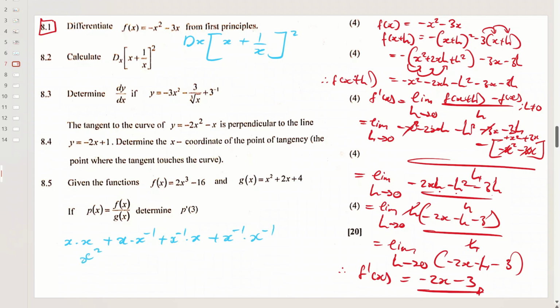You'll have x squared plus 2, and then plus x into -2. You have the same base, the power of the product, add the exponents: 1 minus 1, that's 0. A number to the exponent of 0 is 1, so you have 1 here. Also have 1 here, 1 plus 1, that's 2. So it means now you have x squared plus 2 plus x minus 2.